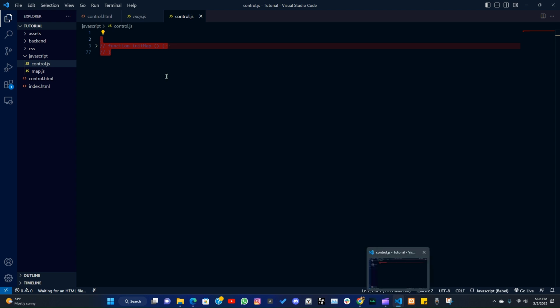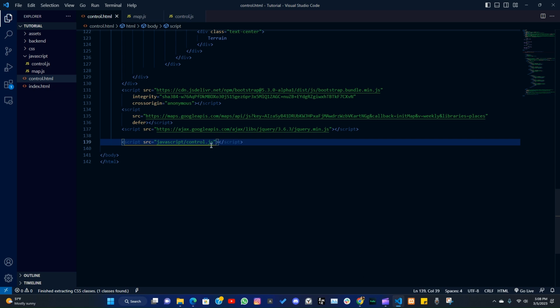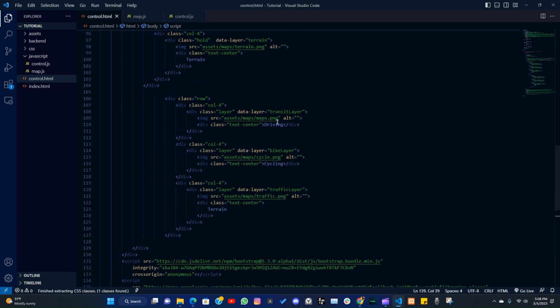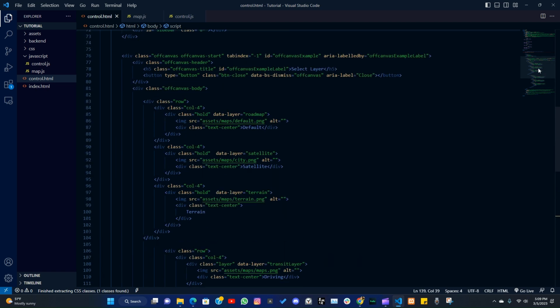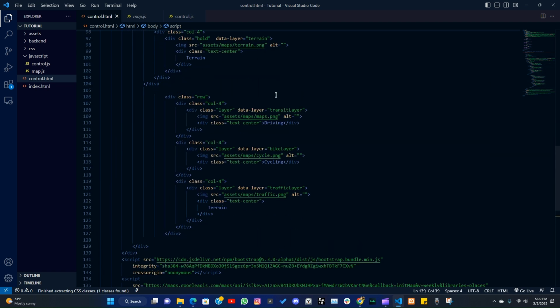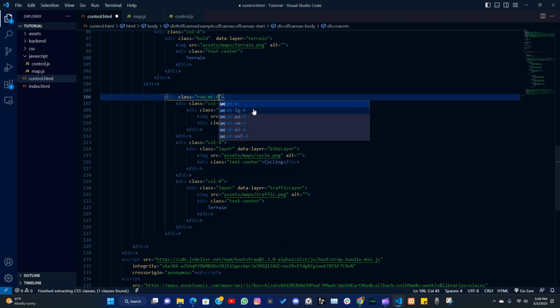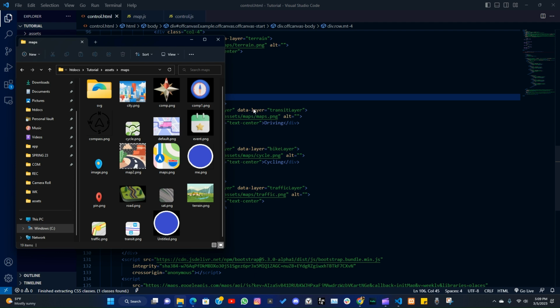Okay, so let's come back to our control and let's make the layer img. Let's give it some margin top. Let's say margin top 4.